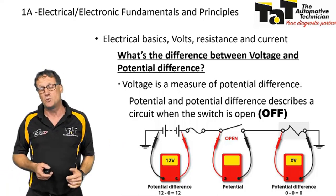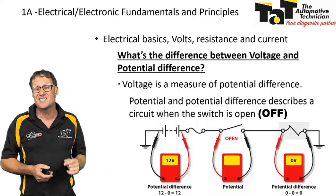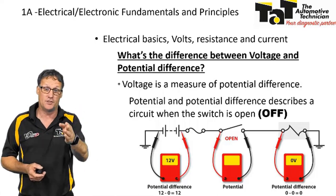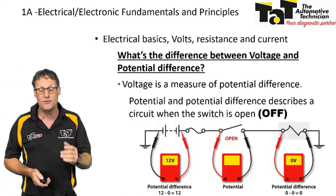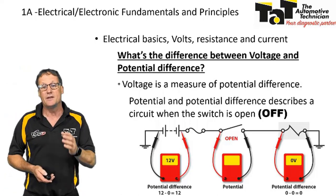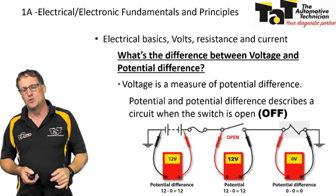So if you think about the switch on the red side, on the battery side of the load, what voltage or potential voltage do we have there? We've got the battery voltage, 12 volts. On the other side, because we have a circuit all the way through the ground, through the load, we've got a zero potential there as well. So again, in that particular case, we've got 12 volts on one side, zero on the other, 12 volts.